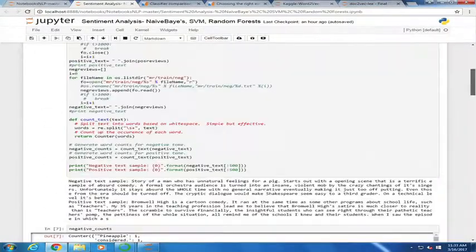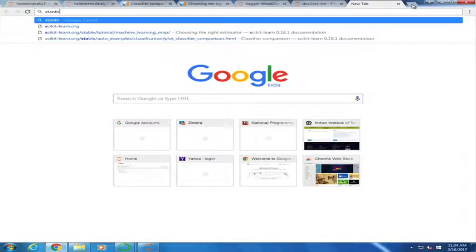You can also look into other standard sentiment analysis tools like the Stanford Sentiment Analyzer.